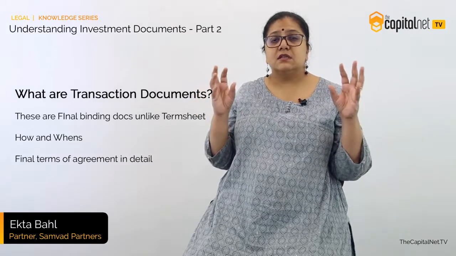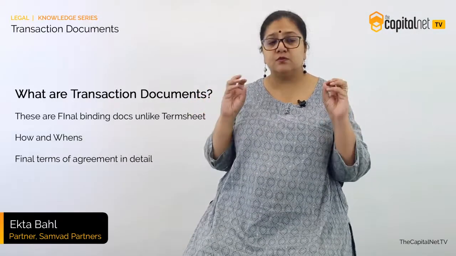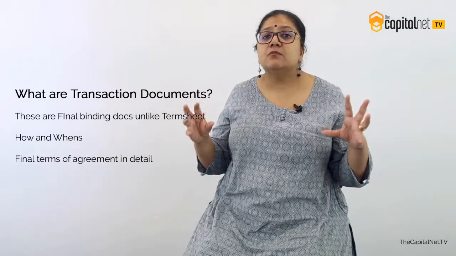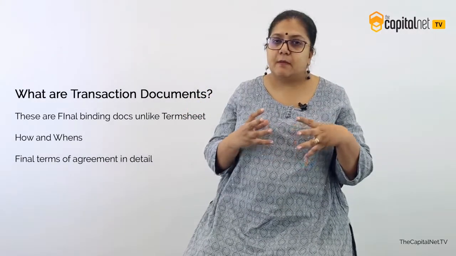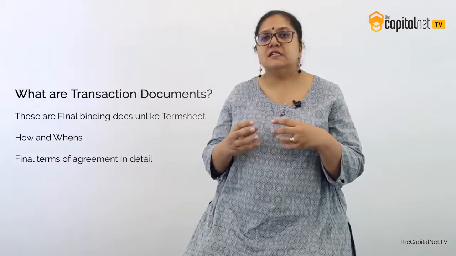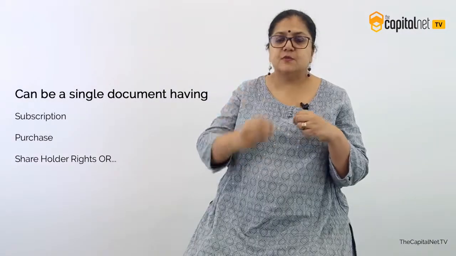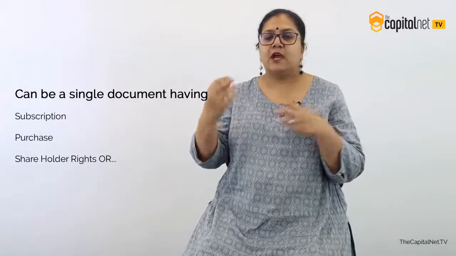These documents set out how the investment will take place, when it will take place, and they set out the broad understandings that the parties had agreed to in further detail. A transaction document could be a single document, a composite document which puts everything together, be it subscription, purchase, shareholder rights, it's all in one. Or they could be multiple transaction documents depending on the structure of the transaction.